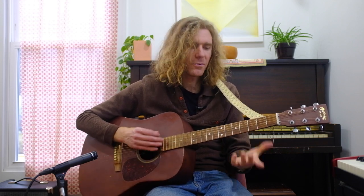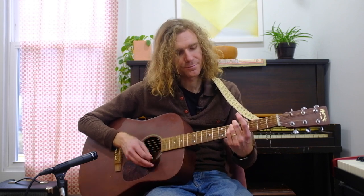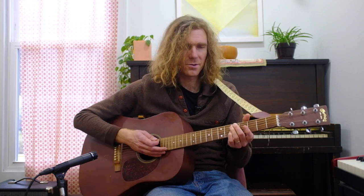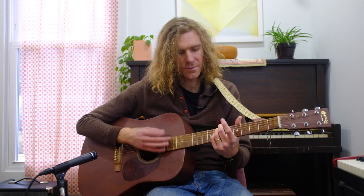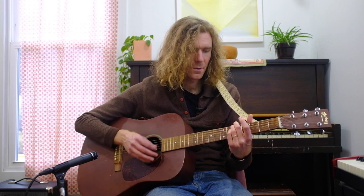Now, everything open for the D. Then back up to that G, so the 5th fret one. Back up to the A, 7th fret one. Back down to the G. So I sweat it out.